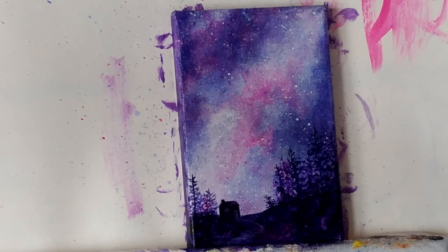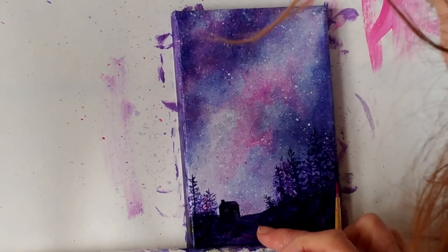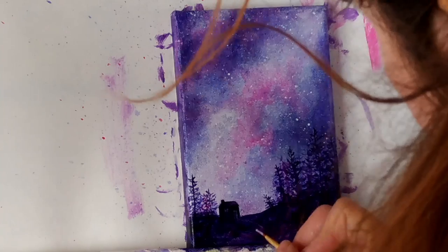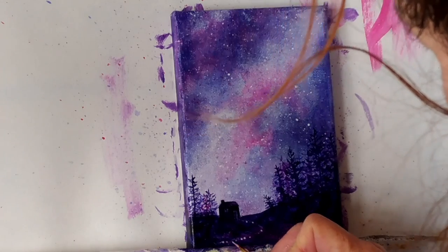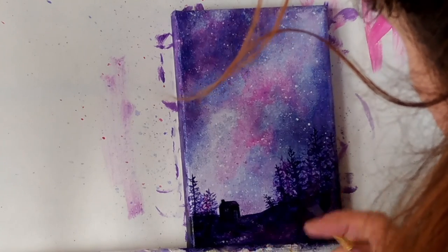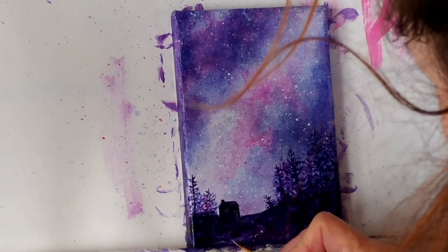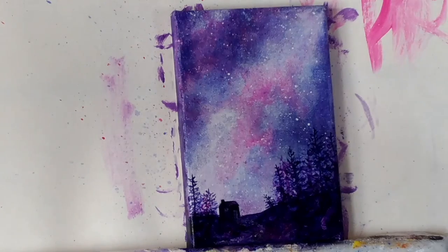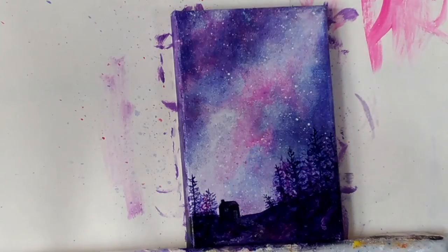Grab some of my magenta and I'm going to do the same thing. I'm just putting a few little dots on there and smoothing it out with my finger. And a little bit more of that purple. So I don't want it to stand out too much. I just want to give a little suggestion. Probably only even notice when you get really close to the painting. And it'll just very subtly lead the eye from the bottom of the painting up to the cabin and then up around the light parts of the painting.